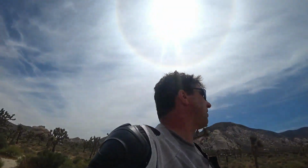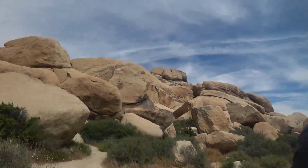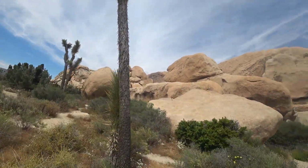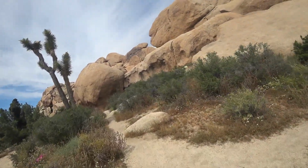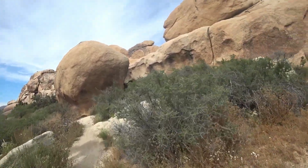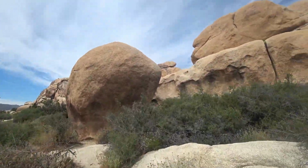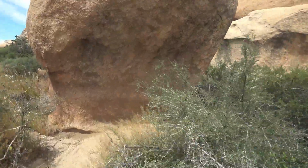And it's not like you actually need rock climbing gear. I mean, obviously, it is possible to fall and hurt yourself. But yeah, they have a lot of these crevices, these little caves. So they call it the Hall of Horrors. Although that one is... Oh, there's a way to get back there.